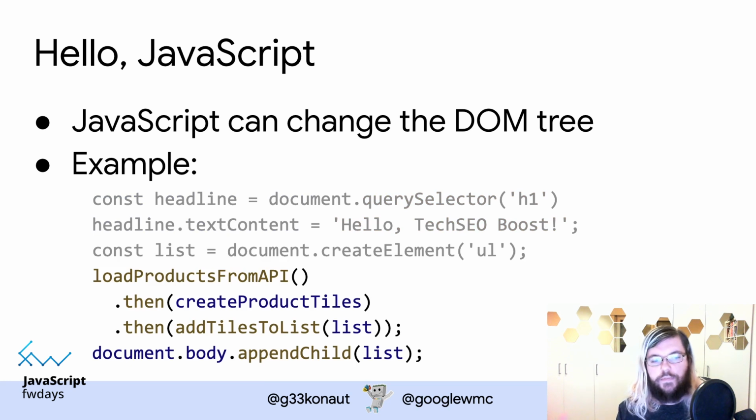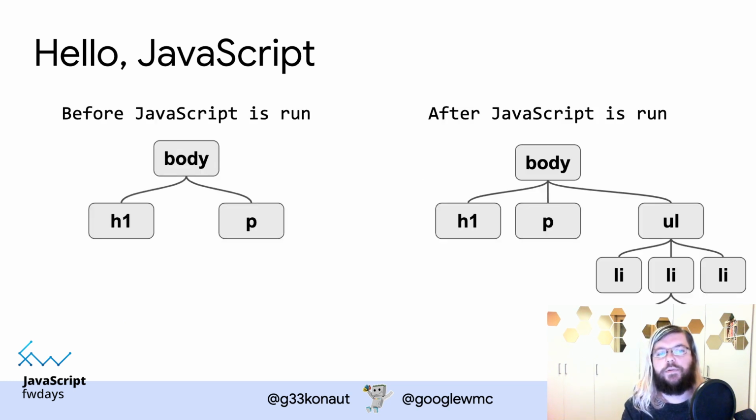In this case, for instance, I might just get some API response and then create a bunch of list items and then put these list items into the product list and then add this list entirely to the body. Which means that something as simple as a very tiny DOM can become a more complicated or larger DOM. Especially when you're entirely client-side rendering, then you might basically have a DOM that has the body and maybe one or two container elements, and then it loads all the scripts, and the scripts generate the entire rest of the DOM tree that is used to then lay out and render the page.